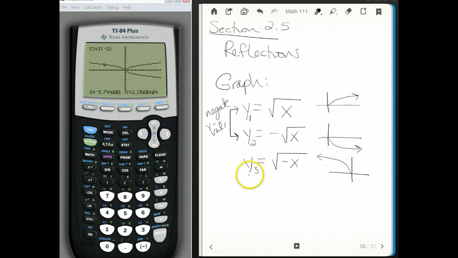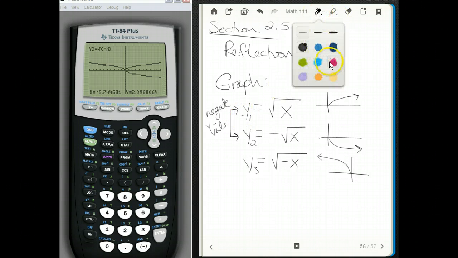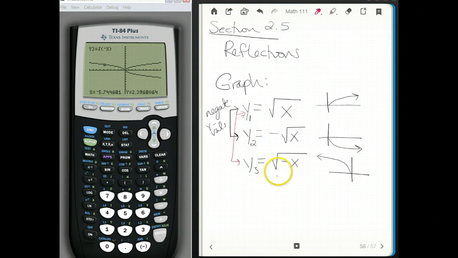Okay, and let's see what happens between y1 and y3. And I'll do this in a different color for you, just for fun. Okay, what's happened between y1 and y3? Well, notice here, if we think about what the negative is doing, it's directly acting upon the x, right? We have negated all of the x values, and then the square root applies, right? So what does that mean if we're negating all of the x values? Well, an x value that used to be over here, and then gets plugged in, is now going to be the x value that happens over here that gets plugged in, right, and gets that same y value, right?